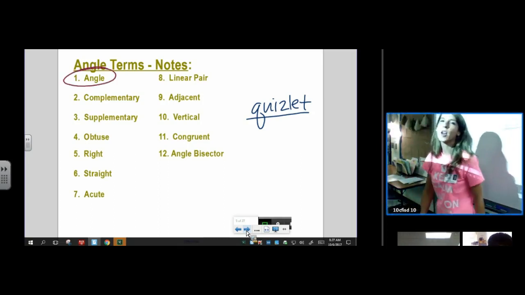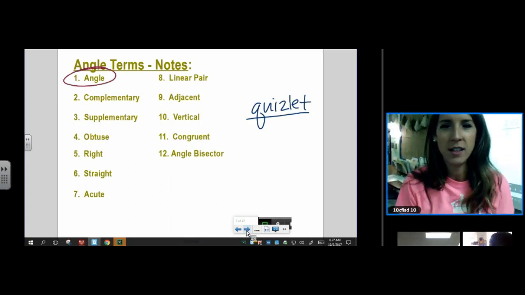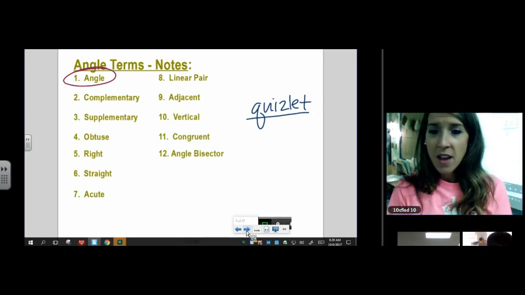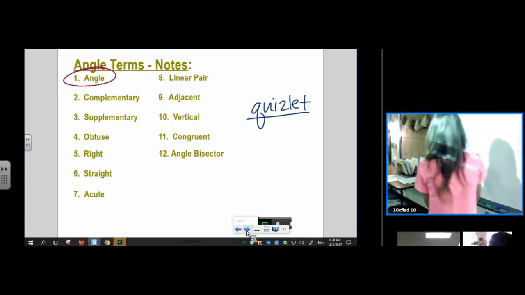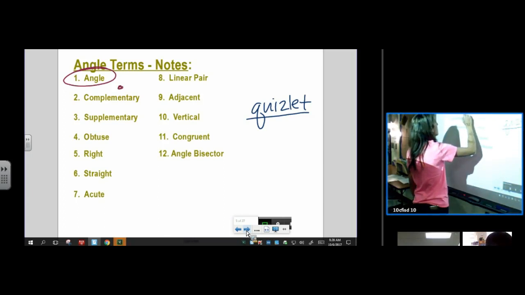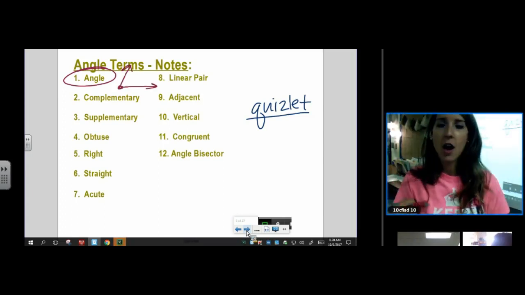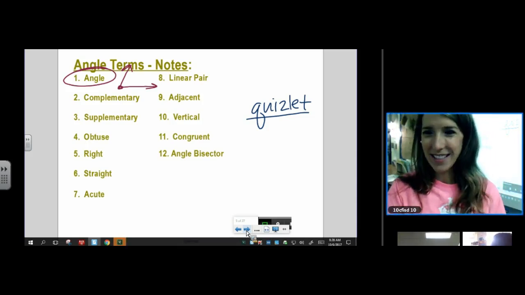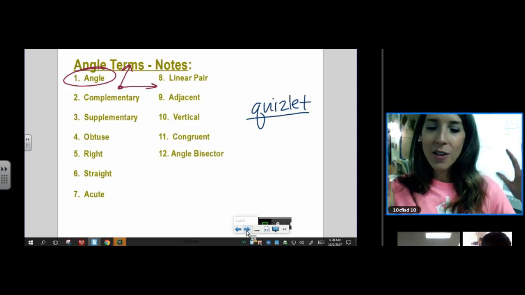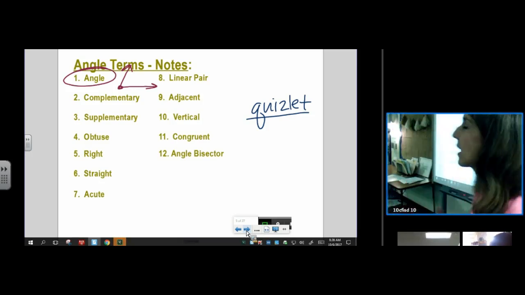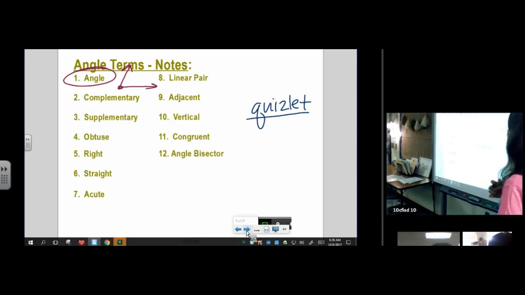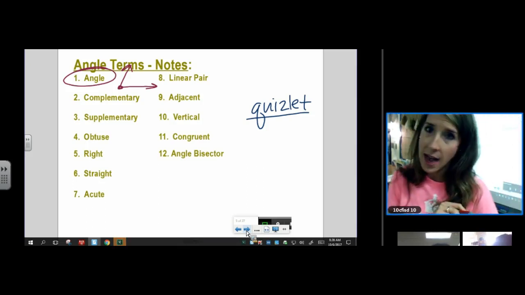What is an angle made up of? What are its parts? What makes an angle? An angle is made up of something we learned about in the first unit. Very good. You can't have an angle without rays. So an angle is made up of two rays that have a common end point. Very good. So an angle really isn't an entity by itself. It's a compilation of two rays. Two rays that have a common end point. We're going to talk about how to name an angle in just a minute.